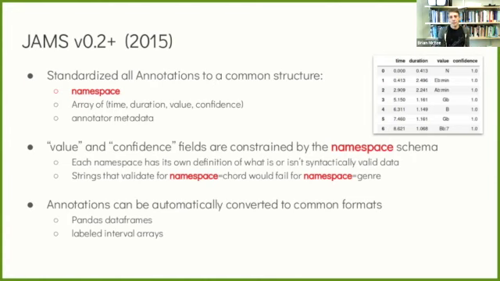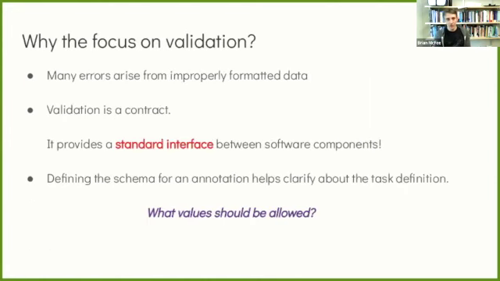So, okay, why do I care so much about validation? Most of the errors, at least the ones that I described a couple slides back, not all of them, but most of them actually do arise from improperly formatted data, right? You shouldn't have a negative value for your duration. You shouldn't have a bad string for your chord label, things like that. These are things that we can check syntactically, so why not?